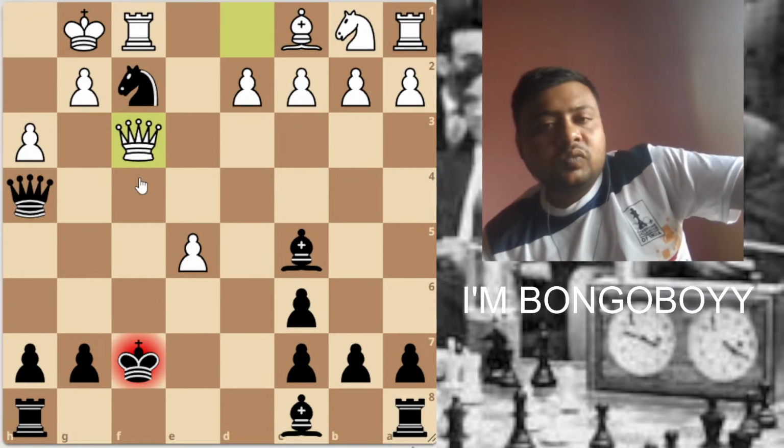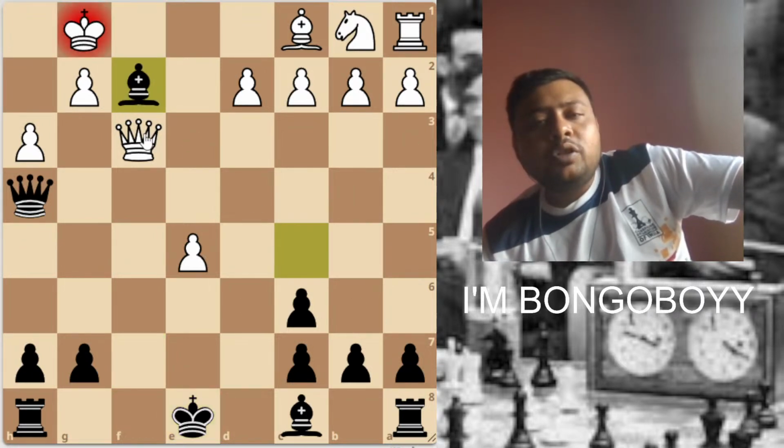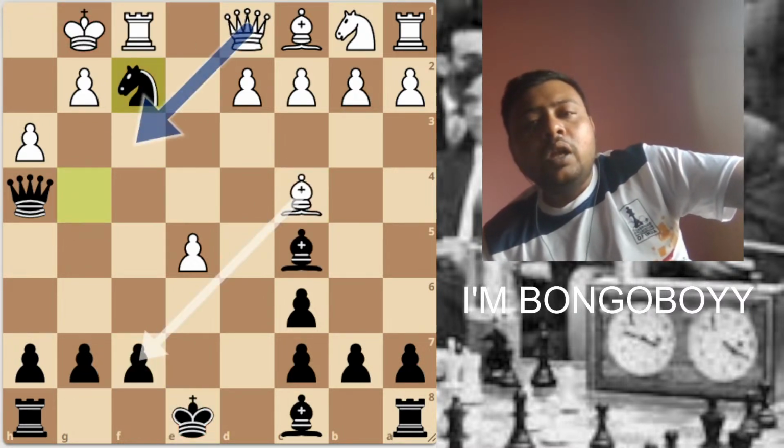Okay, that might be wrong, because after the king moves, now they can simply capture with the rook, and after the bishop captures, they can simply capture with the queen. That's a losing position.